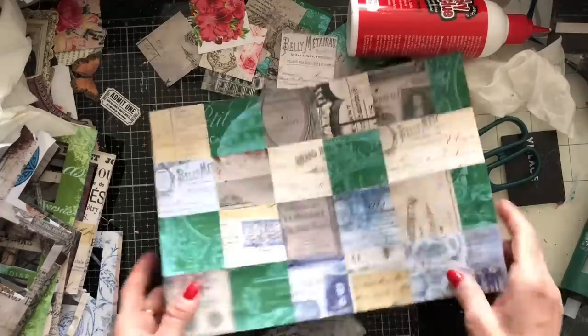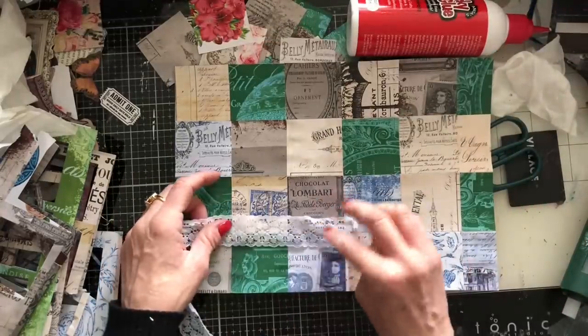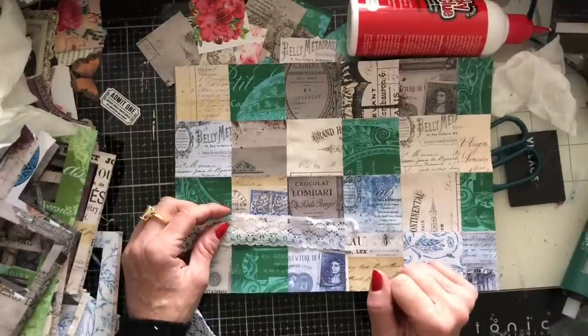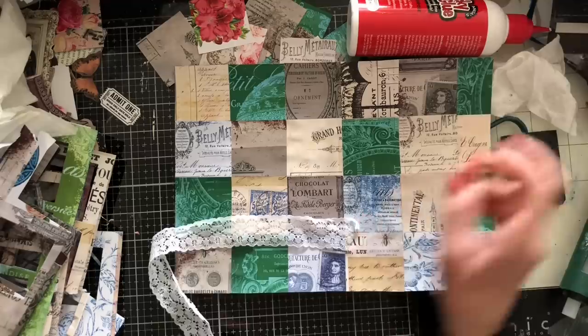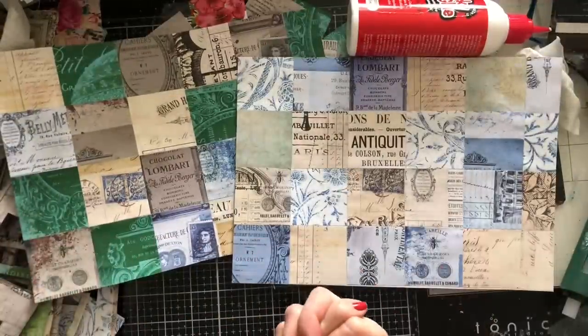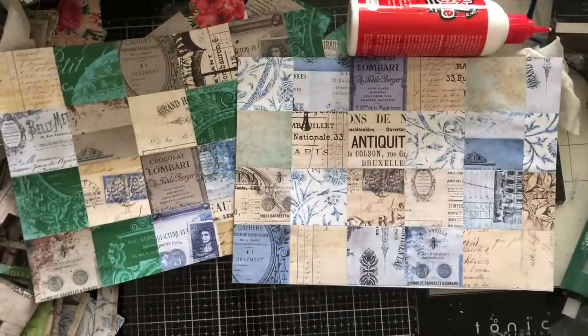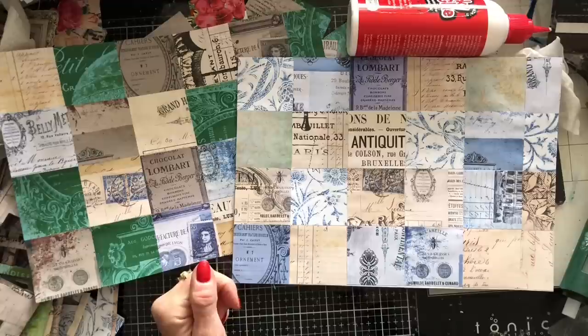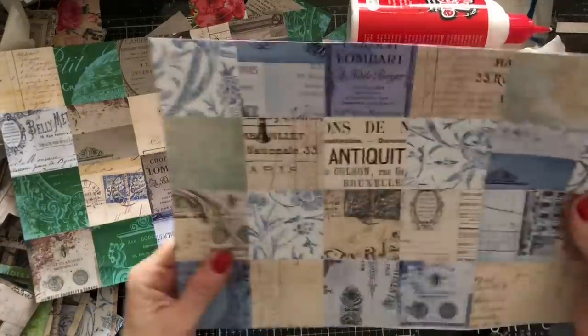So yeah, I may take this to the sewing machine. I might just add a couple of bits of lace and then take it to the sewing machine, and then perhaps we'll come back and make some pockets and things. So yeah, I hope that you like them. Hopefully it's given you some inspiration of ways to use up your scraps. I will try and come up with a hashtag, like hashtag square quilt or paper quilt or something like that. And yeah, do let me see your attempts at this. I really hope that you like them.